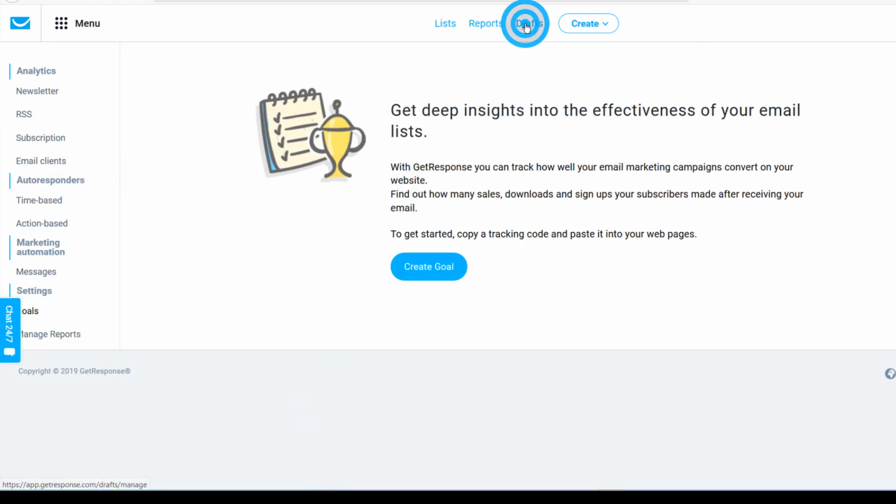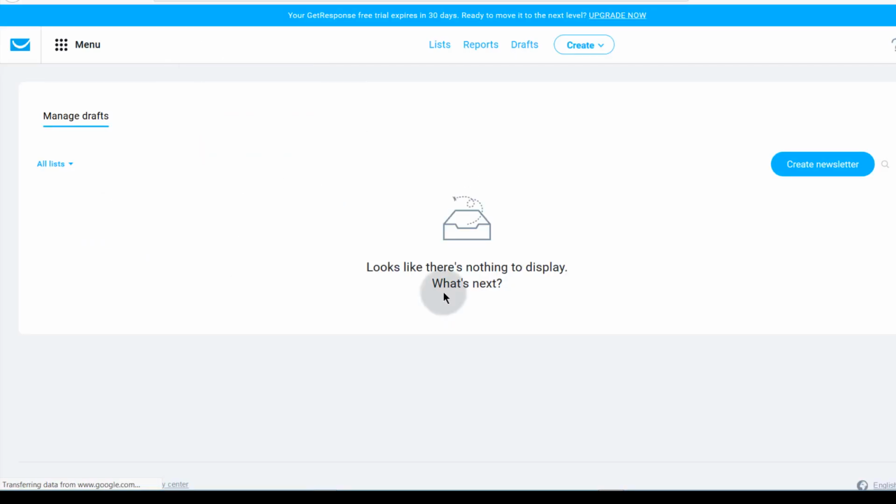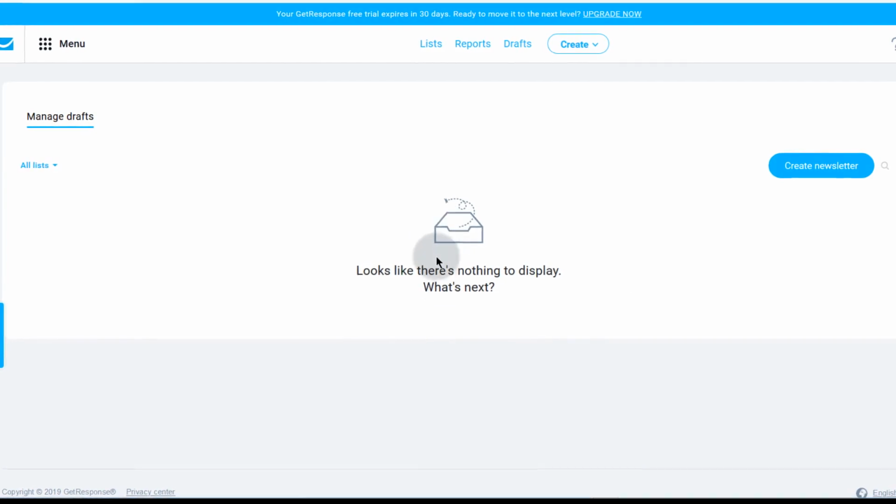And then if you have email drafts or any other drafts that you've created, you can find them here. Right now we don't have any drafts, but I'll show you how you can set up these drafts so that if you need to use them in your automations, or in your email newsletters, you'll see how you can just pick one and use that.